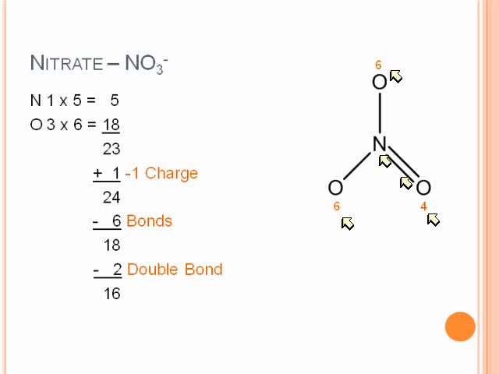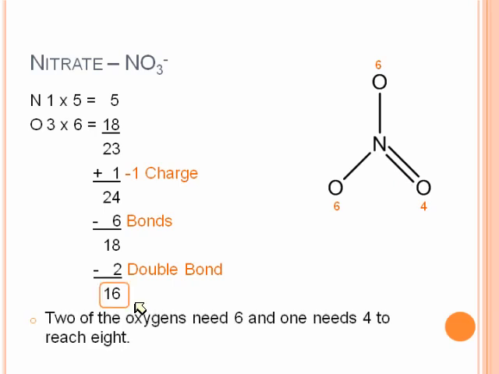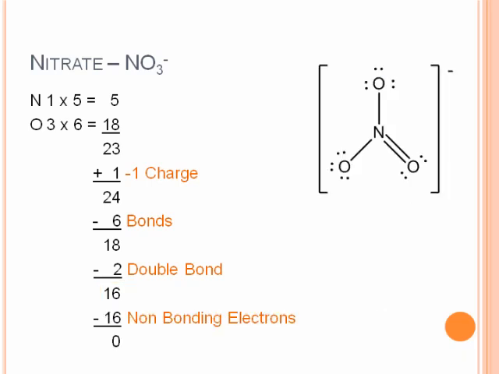So, six plus six is 12, plus four is 16, which is the number of electrons I have left. And so, since we see that the number of electrons I need is equal to the number of electrons I have left, I can fill in those octets with non-bonding electrons. So, filling it in, each of those oxygens with a single bond has six electrons in three pairs. The one with the double bond only has two non-bonding pairs. And note, I put it in brackets and indicated the charge on the polyatomic ion. We take away the 16 electrons in the non-bonding pairs and it leaves us with nothing. The octet rules are satisfied for each element. And so, we're done. That's a correct structure.